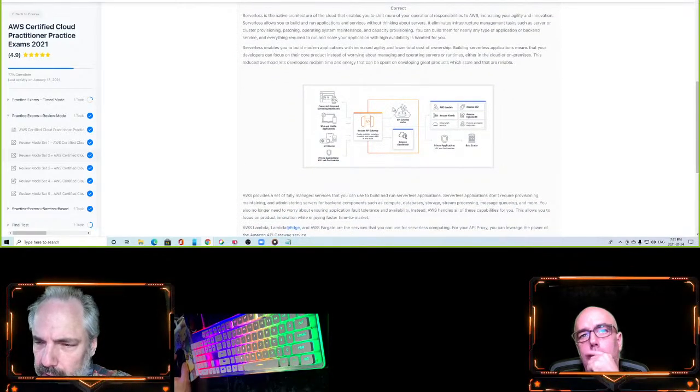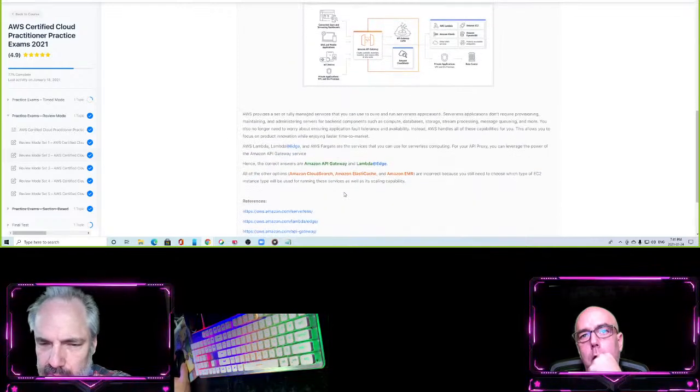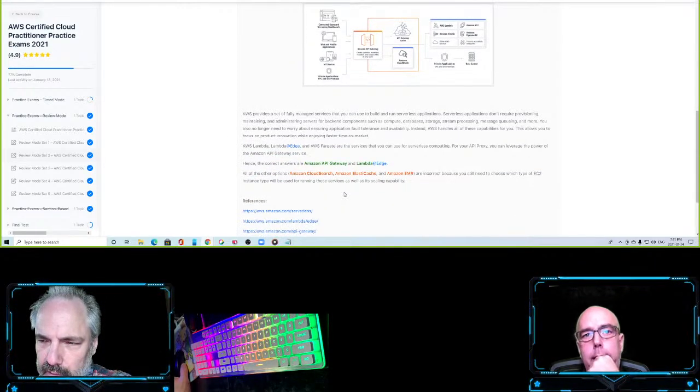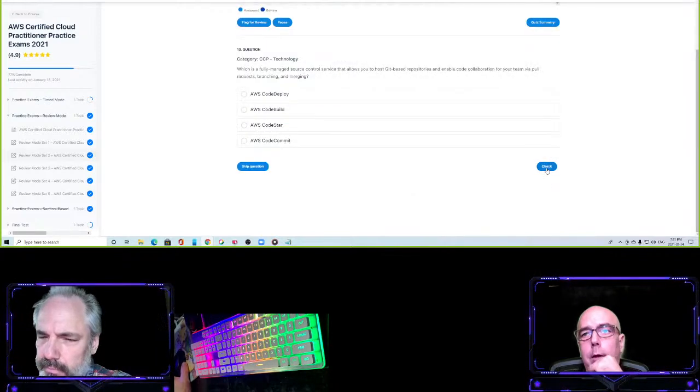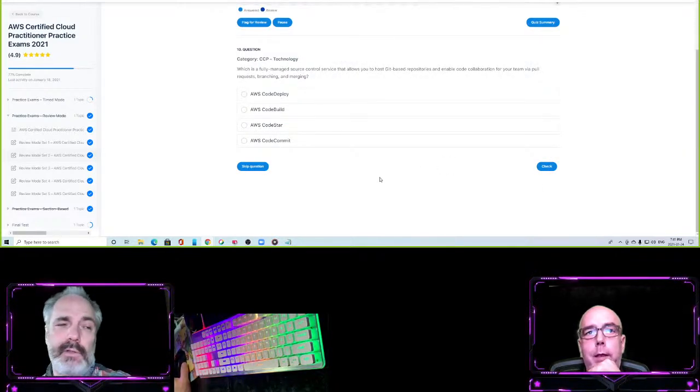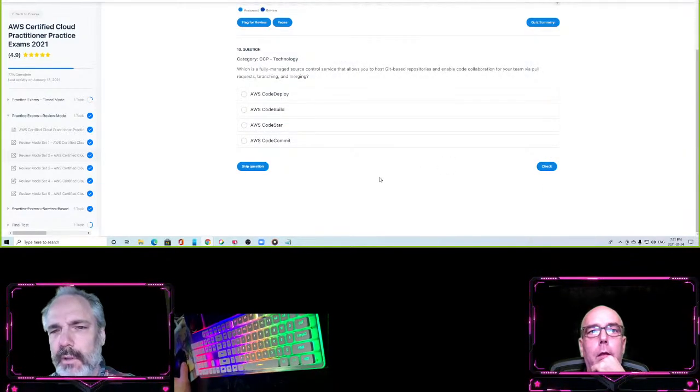So here's API Gateway, Amazon CloudWatch. Yeah, you might end up using API Gateway in your solution, by the way. Even though I don't know what your solution is, it'll probably have API Gateway. Yeah, we don't.